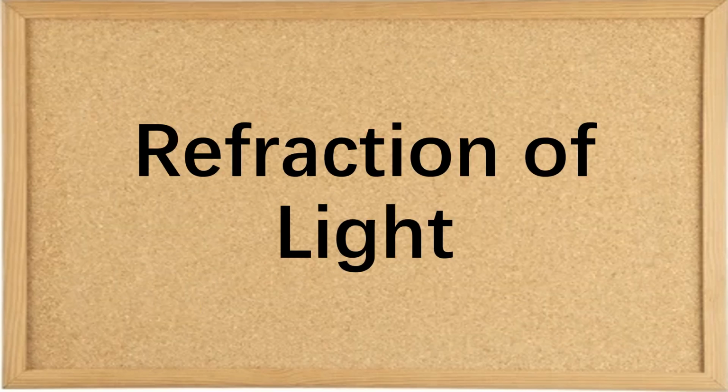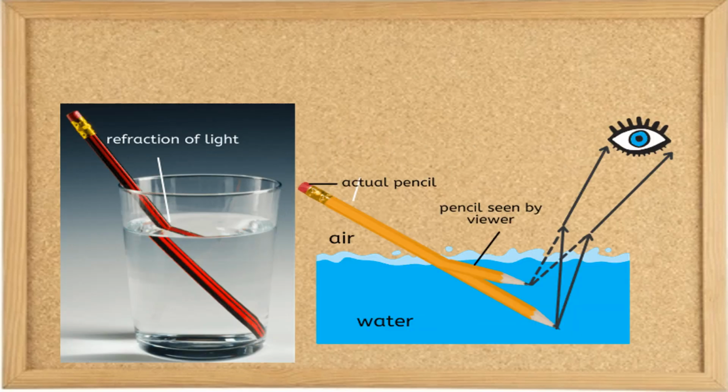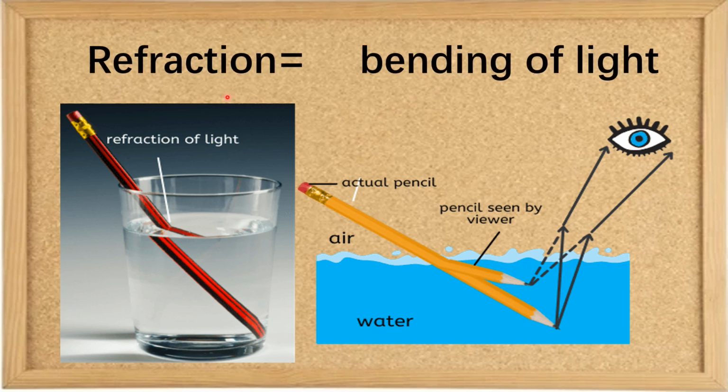The next part is, let's talk now about refraction. Please take note, this is refraction of light. When you were in elementary or maybe P4 or P5, I think you did this one already, wherein you place a pencil into a glass with water. And if you look at the side, it looks as if the pencil is broken, but actually that is because your light bends. So refraction means the bending of light.